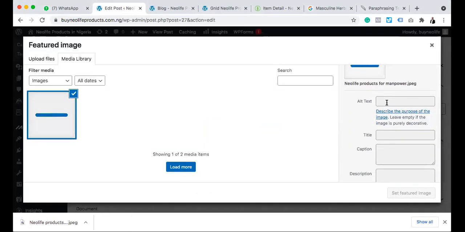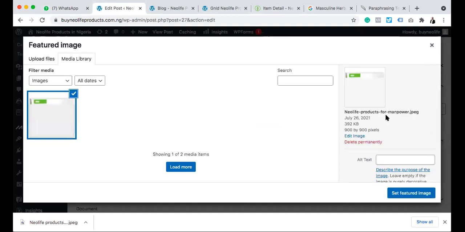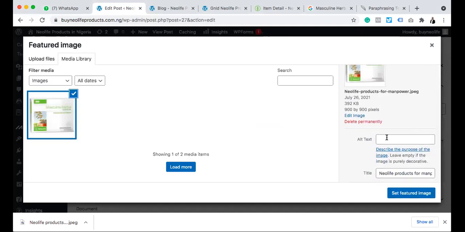Now look at this place, ALT. This alternative text also helps your SEO. Because I'm using WordPress, I didn't bother, because WordPress will automatically give hyphens for me. Can you see that it has changed the name that I called it? Can you see the hyphen there? Yes, sir. Good. So here now I can say where to buy new life products.